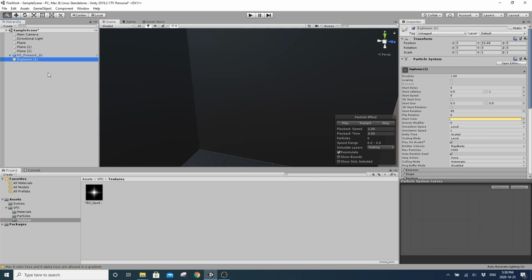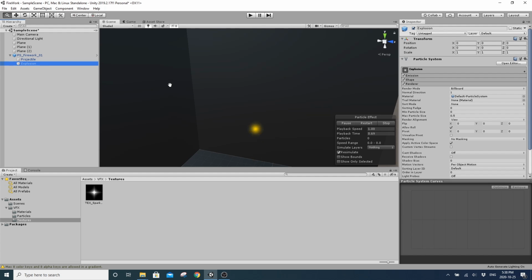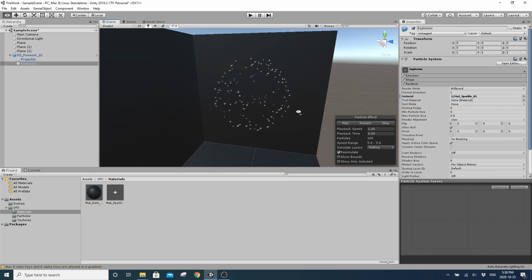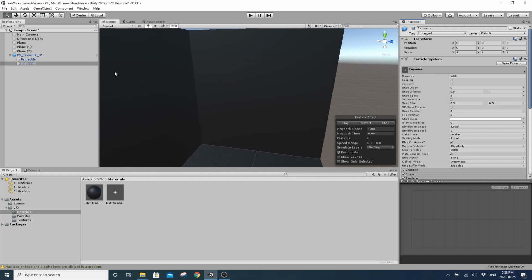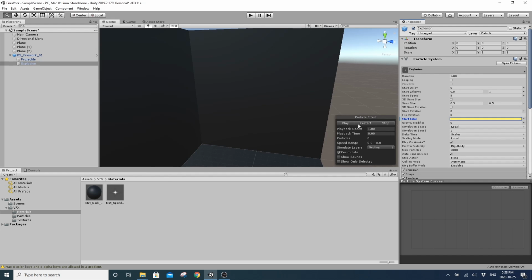So anyway, now we have our material. Let's just go apply it to our actual sparkles from our firework over here. So yeah, don't try to assign a texture in a material slot. Texture is not a material. Now if I click restart, and yeah, I have to give them the color again. There we go.